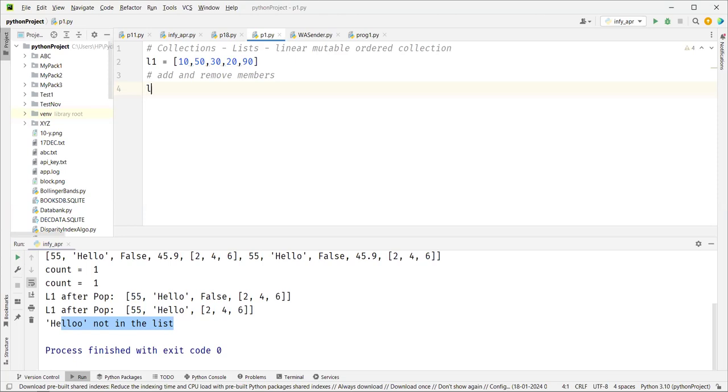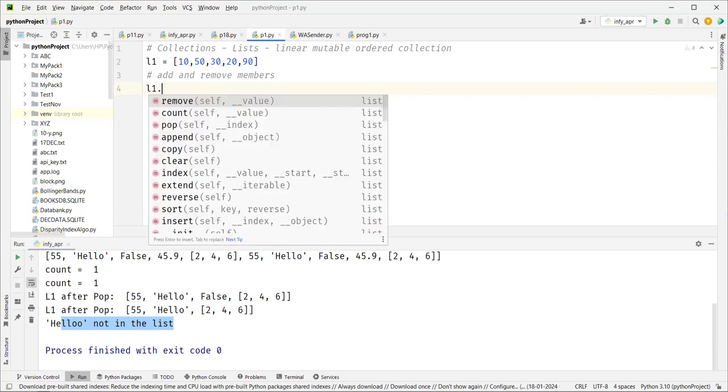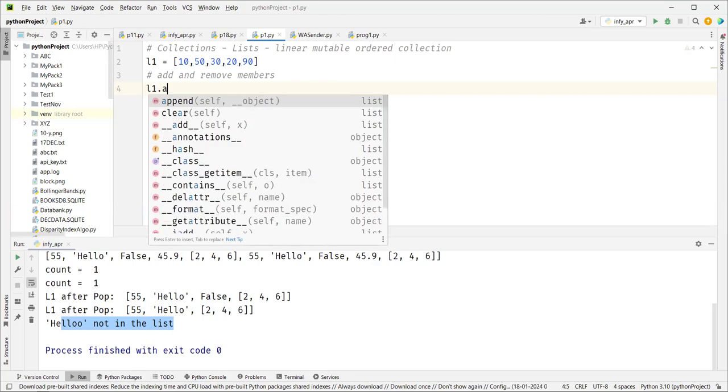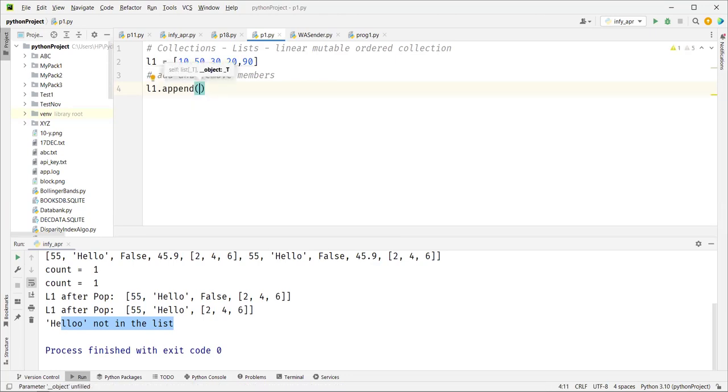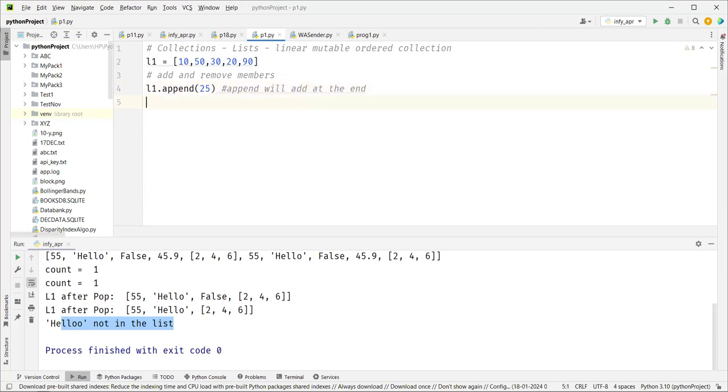So if I say L1 dot append, what append does is add members. I'm going to pass the member here, so let's say I put 25. Append will add it at the end. Automatically it gets added at the end.